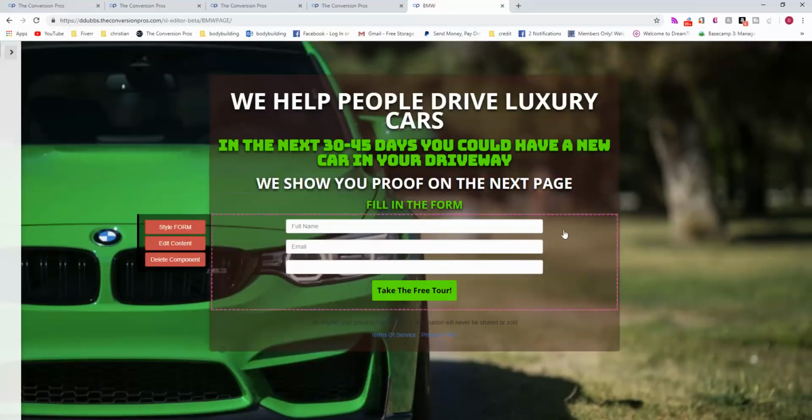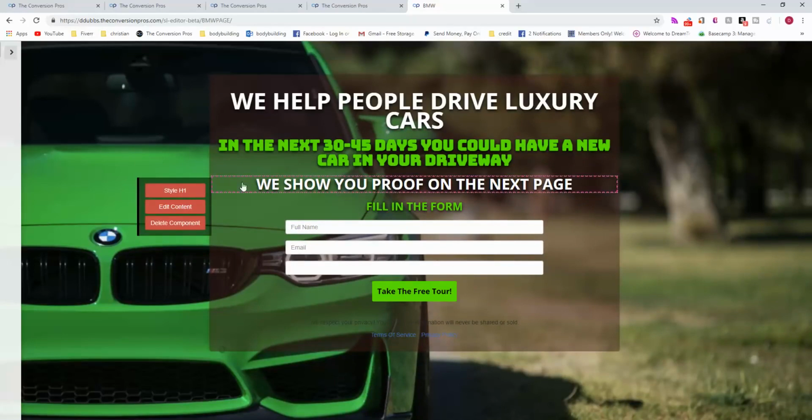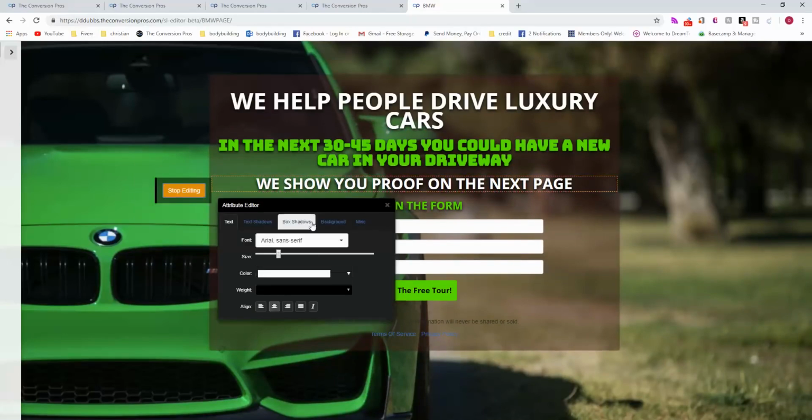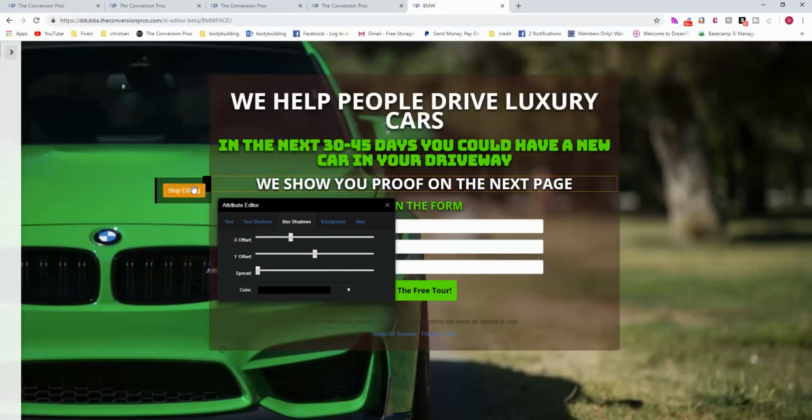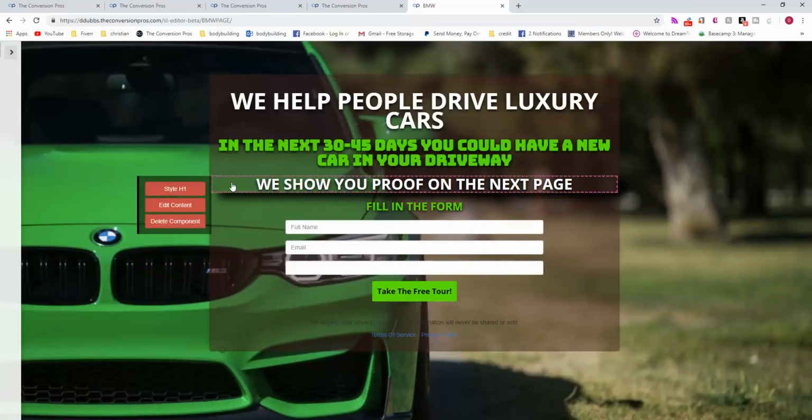So again, we're hitting people's hot buttons and compelling. All right, now let me show you something I see some of you doing. You hit the style button and then you hit these block shadows. And like you see the shadow over here, it's black. Like, see the shadow, you make the box almost have a shadow to it. See, now it has this box around the text. That looks dumb. Like you've totally screwed this up.